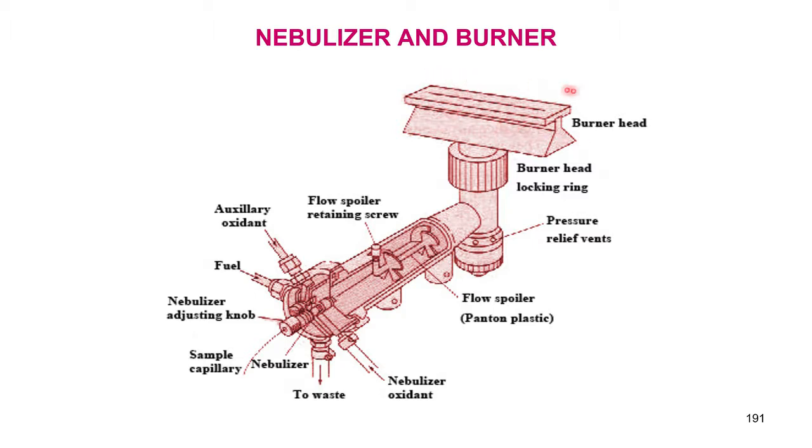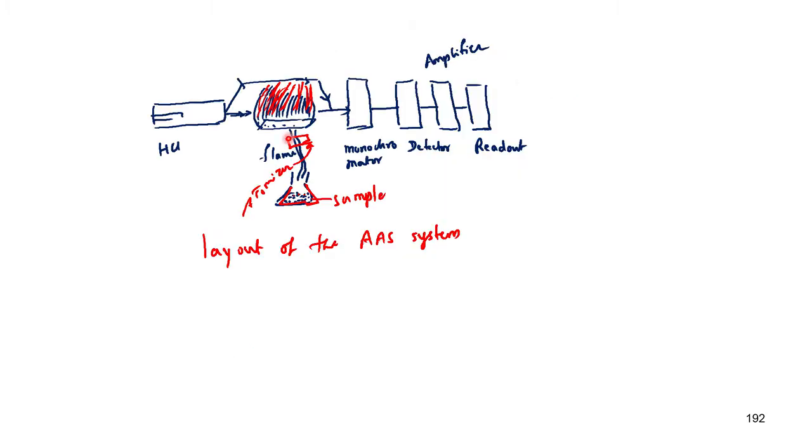That means the flame width will be 5 centimeter if it is the 5 centimeter length, and the middle line. What you see here in this block is a number of holes through which the gas is coming and the vapors are coming. And the droplets are also coming. So, once the gas is lighted, you will be seeing a flame here. So, this is the arrangement, but I do not show the arrangement of the nebulizer, but all this will fit only somewhere here before it enters the flame.